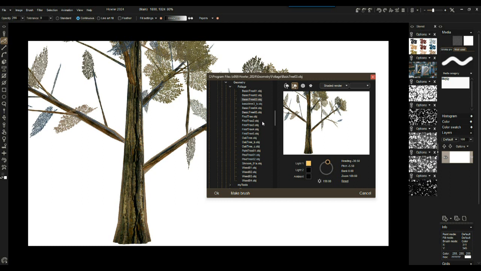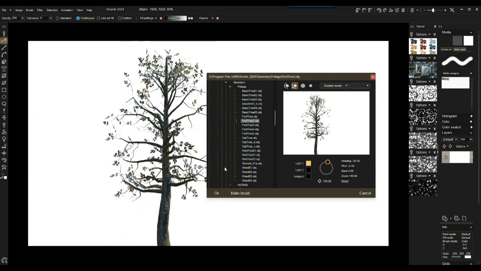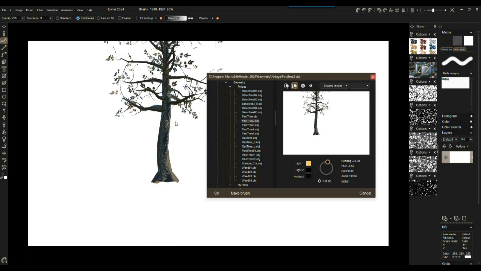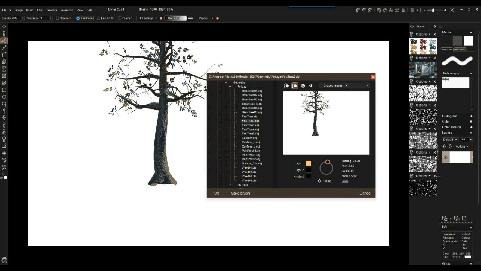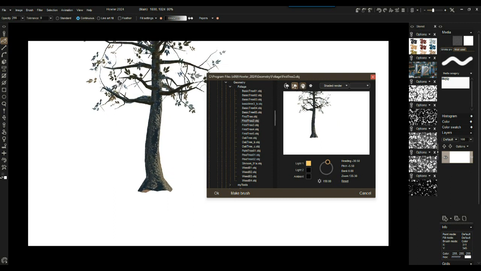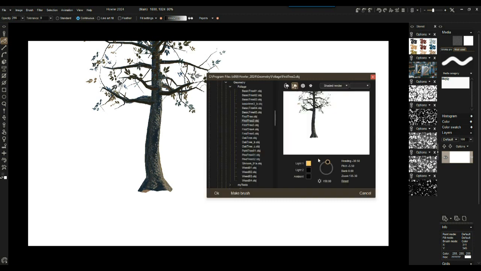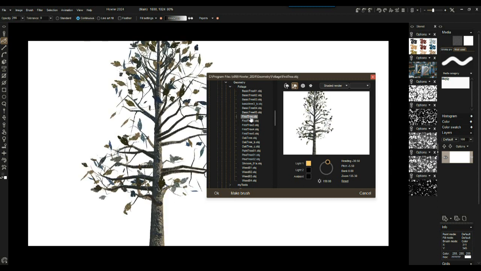Some of the trees already have the bump map. Let's see if we can find one that doesn't have it. You know, that looks a little bit flat. This one probably has it. It looks like it has some definition here, right? You can see that. So if you go into the material properties, indeed, if you reduce, there you go. You can see that it's changing when you play with that bump amount. That means there is already a bump map defined on there. Let's go first tree. See if that one, yep, that one definitely has it too.